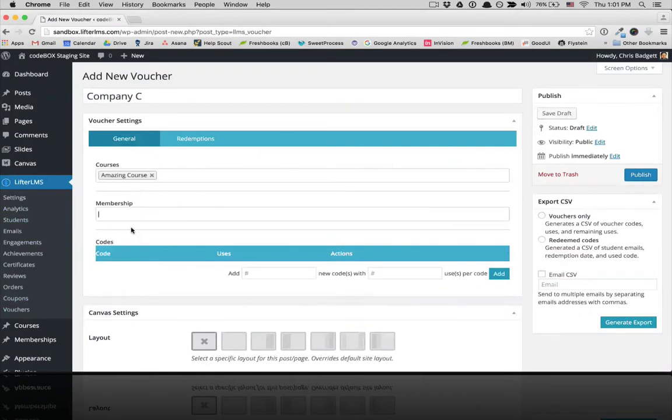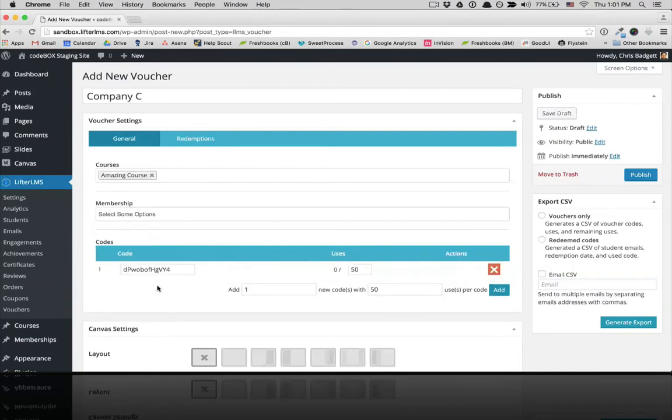But the LifterLMS voucher system can work with courses and/or memberships, and that's multiple courses at a time and/or multiple memberships at a time. So in our example, we just want to give, for simplicity's sake, one code that's good for 50 uses.